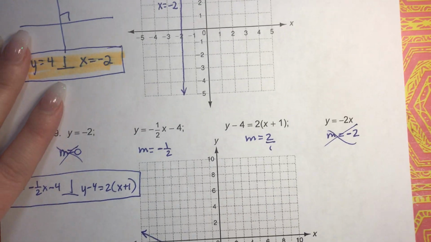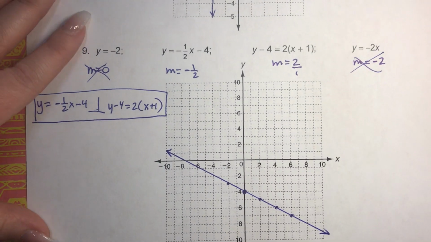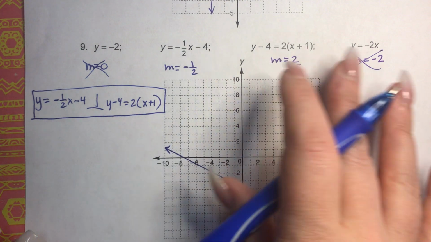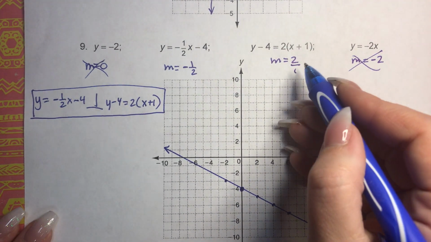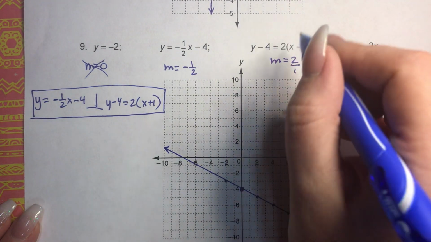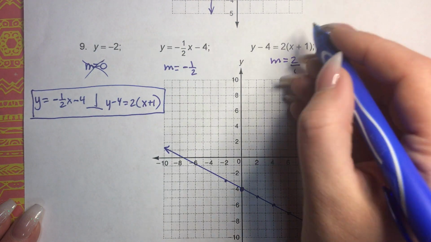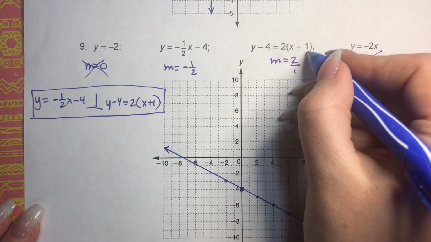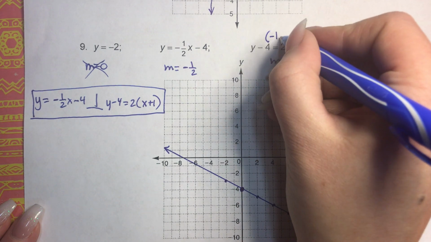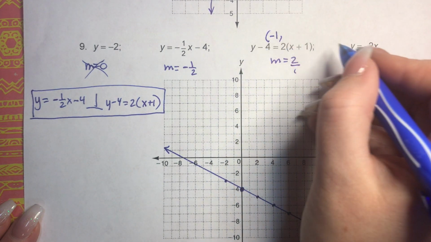There we go. Then we have to graph with the point-slope form, and we totally can because it's giving us a point and a slope. So we know our slope is this. What is the point it's giving us? Well, it's going to be opposite this. So if this is a positive, it's giving us -1 and opposite of -4, which would be +4.